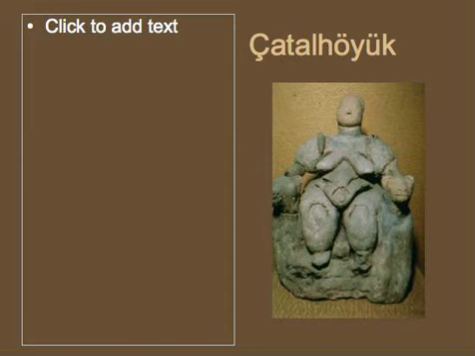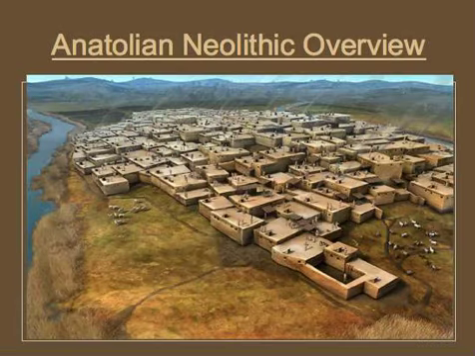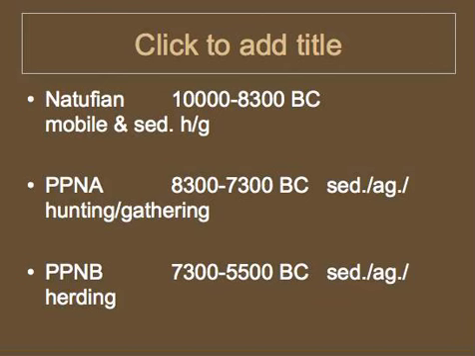Now, Çatalhöyük had a lot of shrines, and so some people believe that it may have been sort of a religious center, you might say, in the area. That is, it may have been an area where people made pilgrimages there because of all the shrines. It was also, as we said, economically important because it was located right near an obsidian source, right? And so this is what Çatalhöyük looked like back then, right? So you can see some of the diversity of what's going on after agriculture is firmly established in the Middle East, right? So again, just to recap, right?